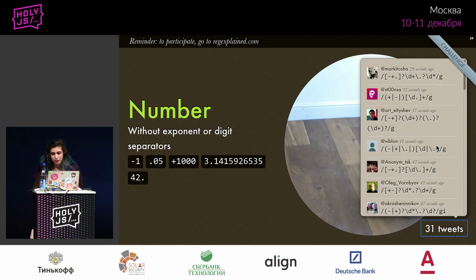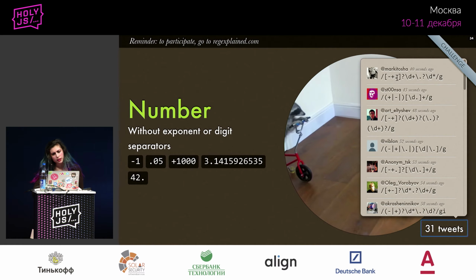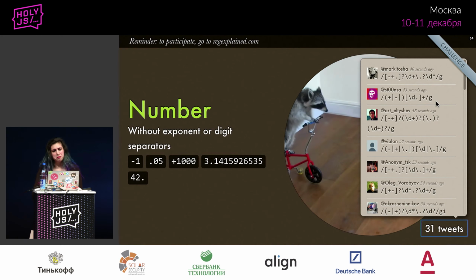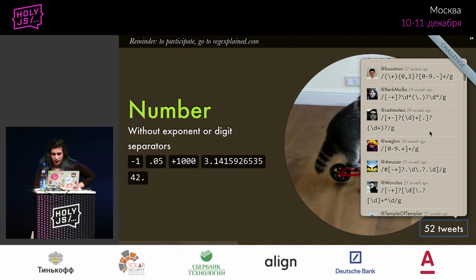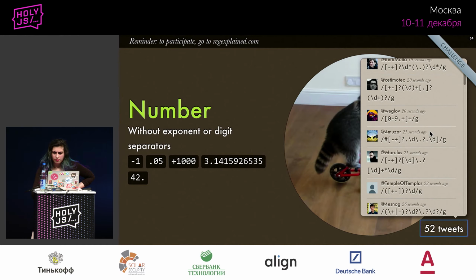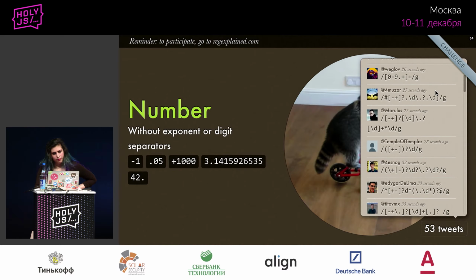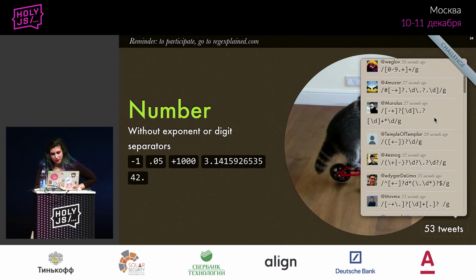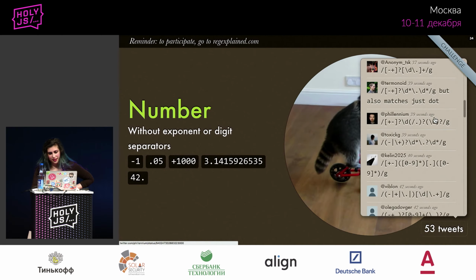So, I see many correct ones. This is pretty much there. I think this is correct, actually, except I don't think it needed the dot here. But yeah, it's pretty much correct, except it will match numbers with 2 dots. Yeah, that's also a way to escape the dot. Instead of using a backslash, you can also put it inside a character class. This will match multiple dots. I see many correct ones here.